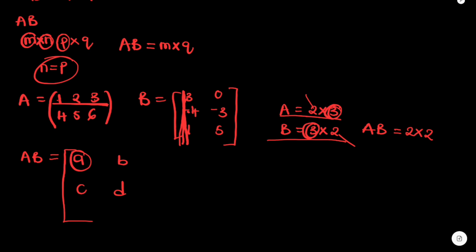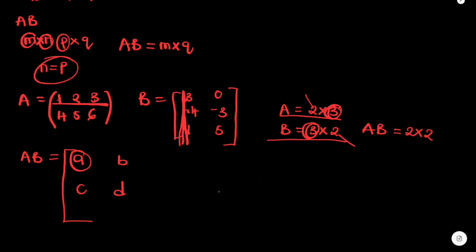Okay, now to get the second number B, we take the first row again and multiply it by the second column of B. So we take this times this. That is what we take. Okay, if we take that, it will give us B. So let's go now to C. How do we get C? We have exhausted the first row.